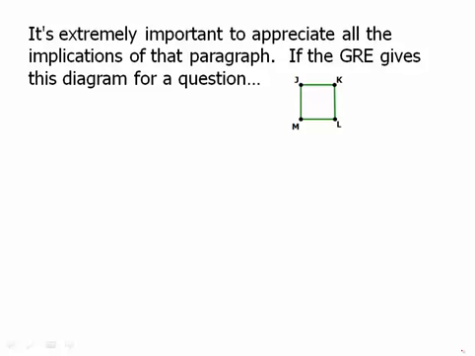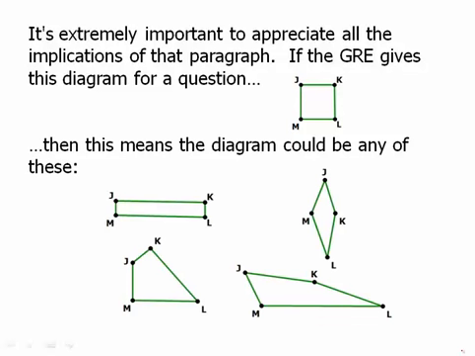JKLM will be in that order, that we know, and there will be four sides, but it could be any of these. So any of these could be the right shape, the real shape, and the square drawn is really deceptive. But the GRE is making sure that you're not blindly trusting the shape drawn. You have to realize that the shape may not be drawn to scale at all. That is very important to appreciate. So if you're looking at that thing that looks like a square, it could be any of these four shapes at the bottom.